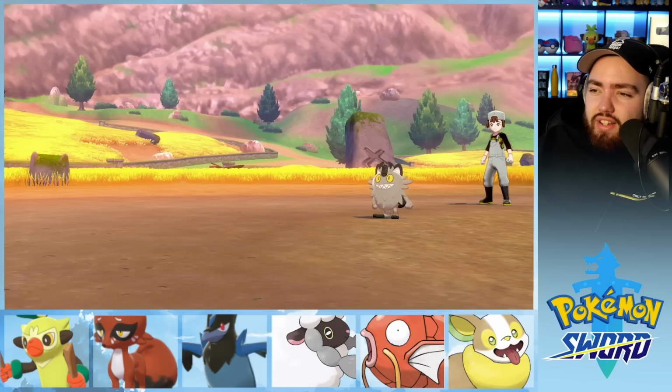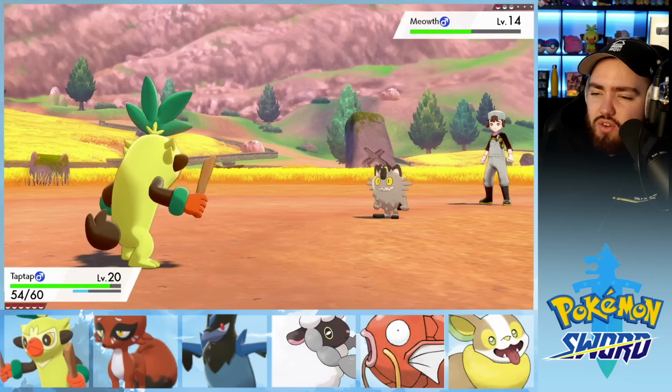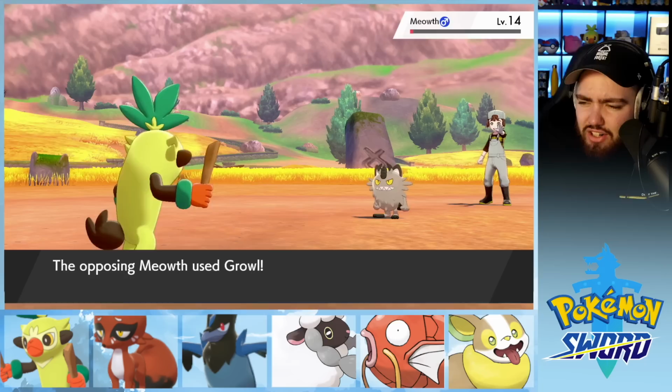This is why it's good to not look at the leaks, because you have no idea what anything is. And that's the best way to play a Pokemon game for the first time. It's like playing Red for the first time. I'm thinking it's ground type. But then grass is not... Oh, I definitely don't know my types enough. What is this?